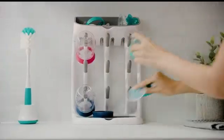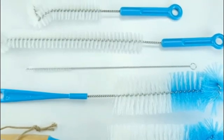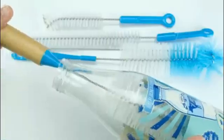One of the standout features of this product is its versatility. The brush can be used for various purposes, including cleaning bottles, sinks, and even in dishwashers. This makes it a convenient and practical tool for busy parents who value efficiency.